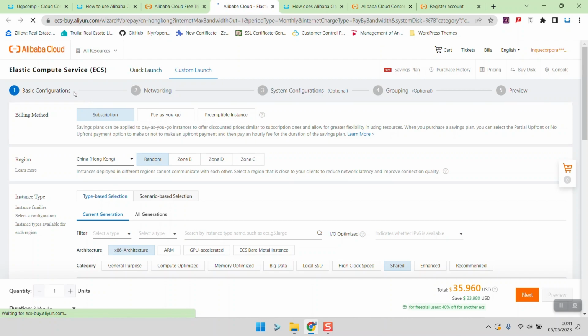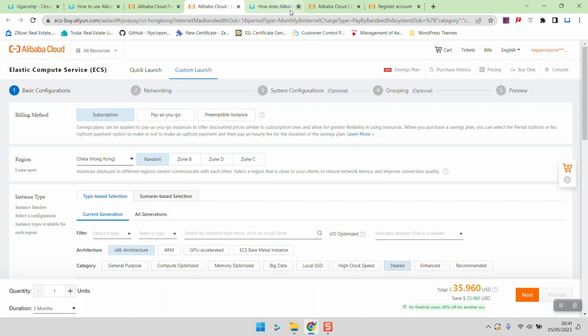Now this is where you configure the elastic compute instance. Alibaba uses a service known as Elastic Compute Service, or ECS, which is similar to Elastic Compute for AWS. From here, you have two options for deploying your instance: the quick launch and the custom launch.